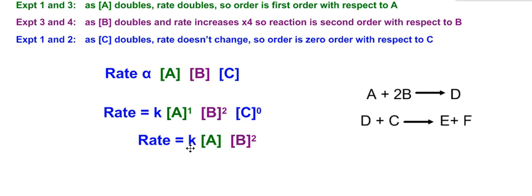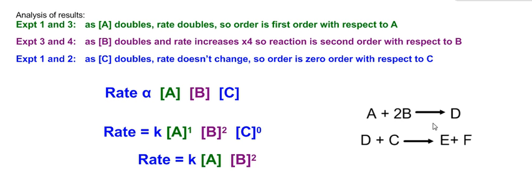But crucially, A and B did affect the rate, and they remain in the rate equation. These are the elements that cause the slow step. These are the rate determining step components. So A and B, two molecules of B, here we've got 2B, A and 2B give a rate determining step. So this is the slow step, and this would be the faster step.